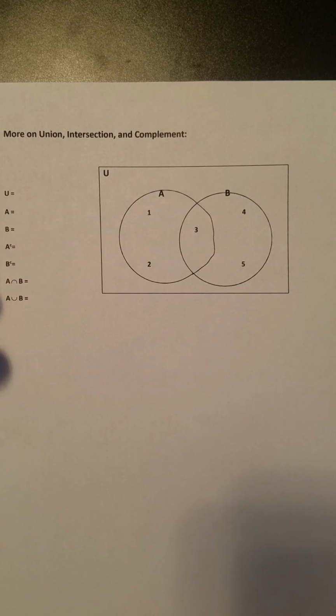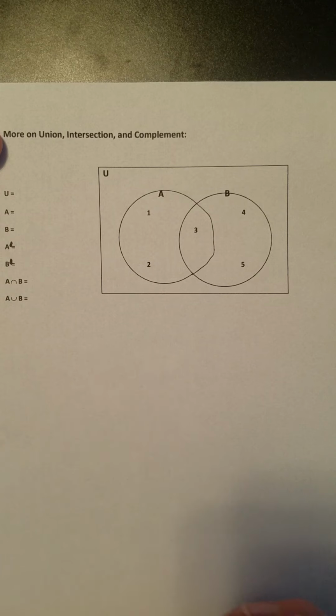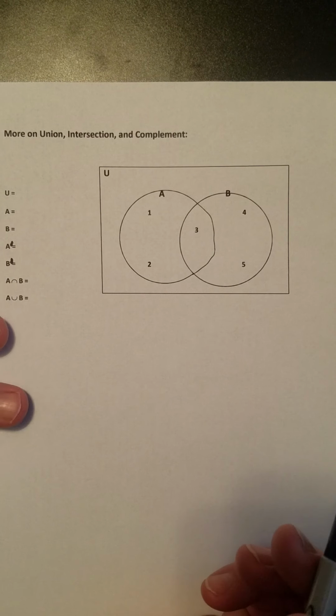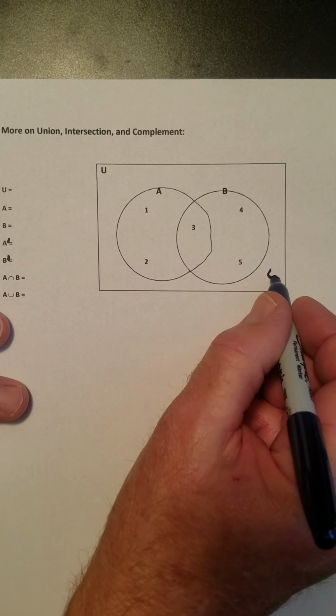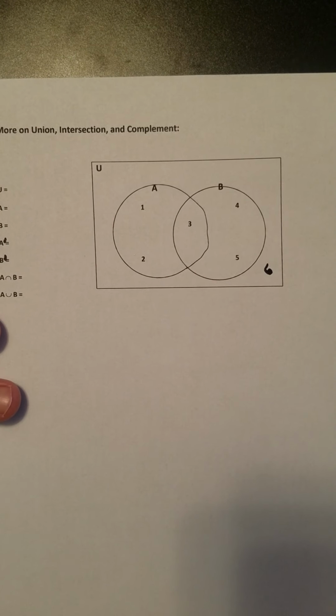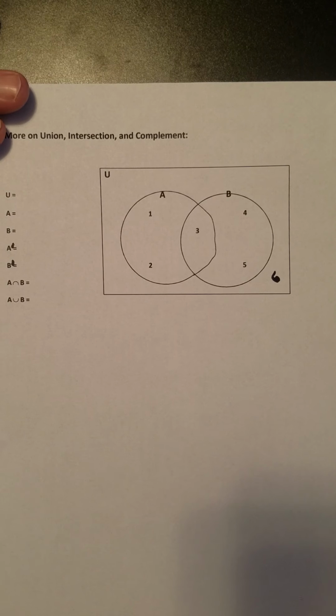Okay, now this is going to look the same as what we just did. Go ahead and change these to the complement symbol. I have the same thing over on the right, but everything's the same as the other problem, except now I'm going to put one number. Let's put the number 6 out here. So that's a number that's not in A. It's also not in B. It's not in either one of them. So how does that change things?